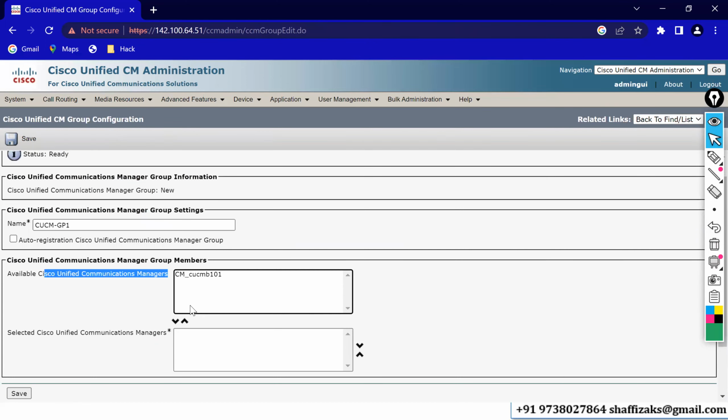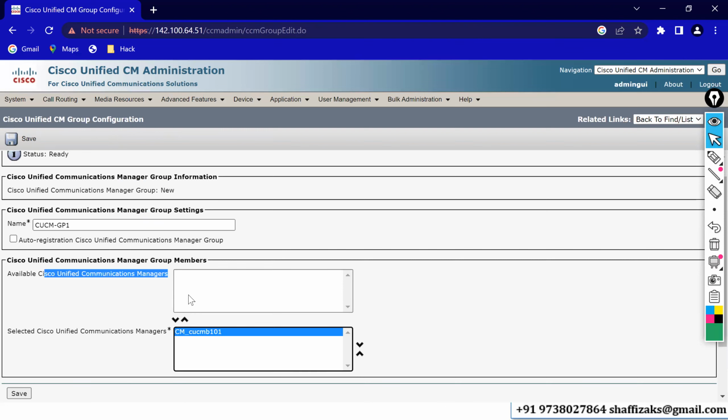It gives all the subscriber list. Out of these 8 subscribers, you have to select which server you want. For example, I'm taking this one, then this got selected. Here, another server selected, another server selected. See, in this one, maximum selected. This is the available, this is the selected. Available is how much? 8. Suppose you have 8. Out of 8, how many selected? 3. 3 here, this one.